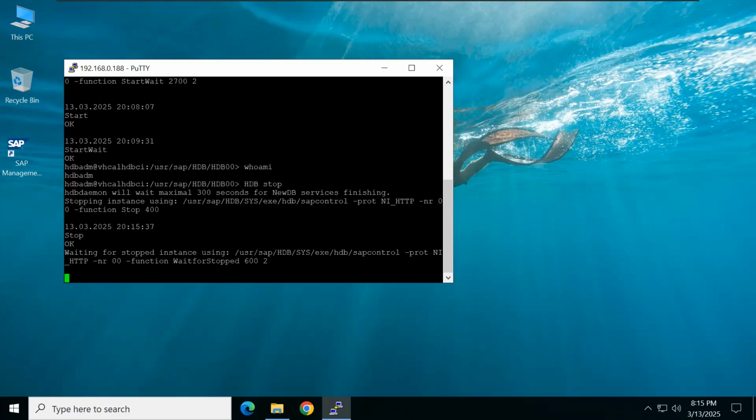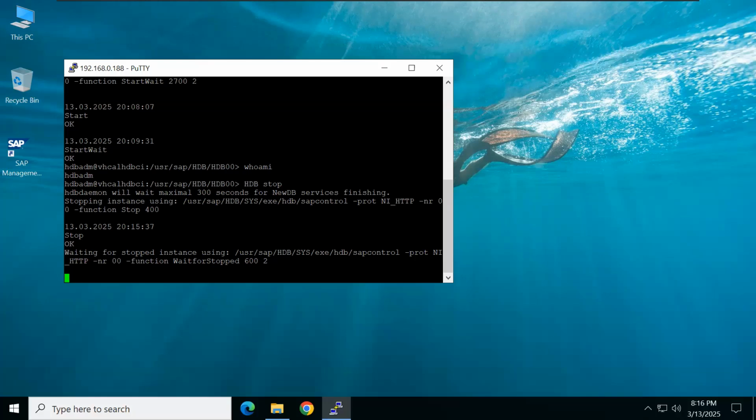What you should understand here is, if you install the HANA database and primary application server instance in a single system, on that time also, first start the HANA database. If you install the HANA database in a separate system and the primary application server instance in a separate system, on that time also, first you start the HANA database. That's the information: wherever you install the HANA database, first you start the HANA database. But tomorrow I will tell another process.